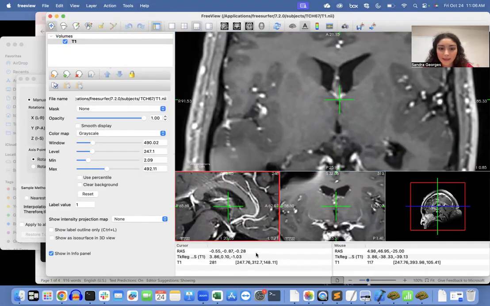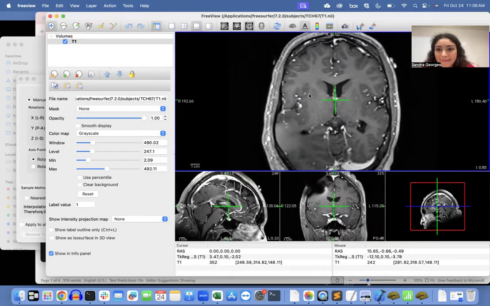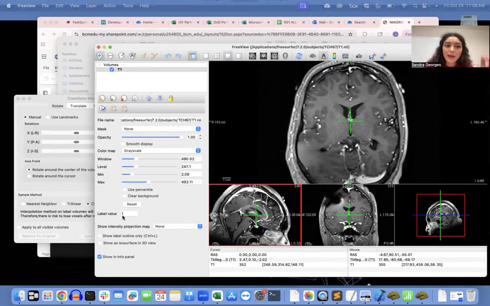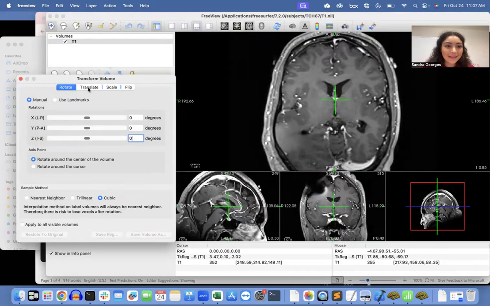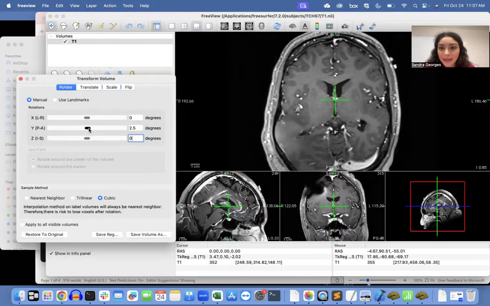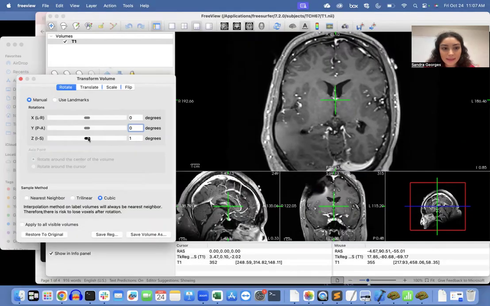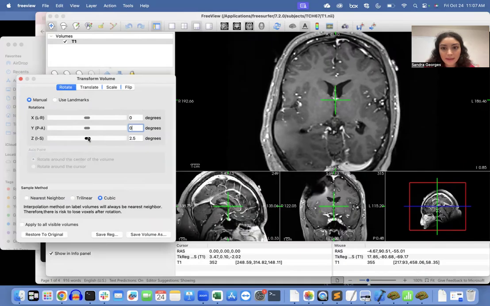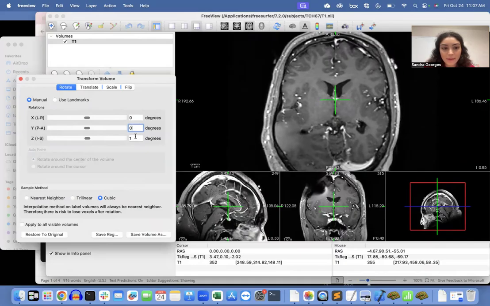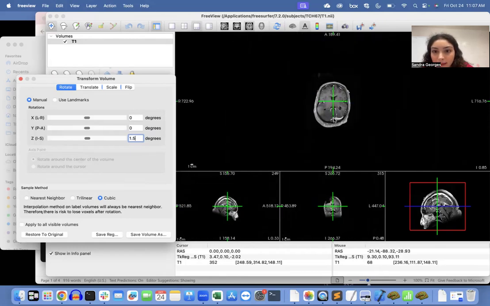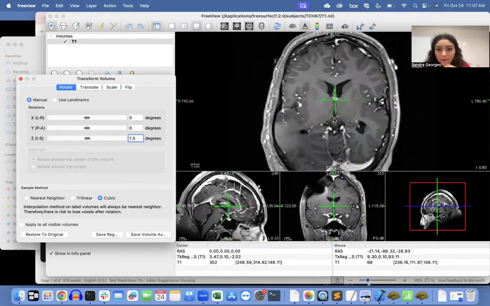Now it looks a little bit off here, so I'm going to retry to look at the sagittal to make sure. But maybe perhaps rotating it a little bit to the right side. Let's take a look. It's a lot of trial and error, so this takes a little bit of time. But once you get the hang of it, it's not too bad. Actually, this would be the Z, maybe like this. I would say 1 degree or 1.5 degrees. And if I zoom out, does that look like it's down the middle? I think it does. I would be happy with that.